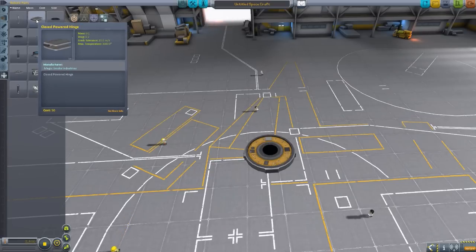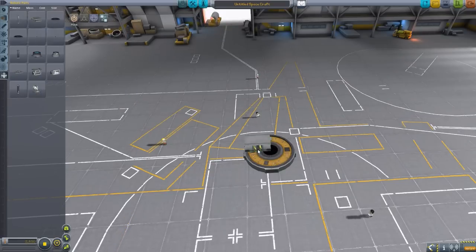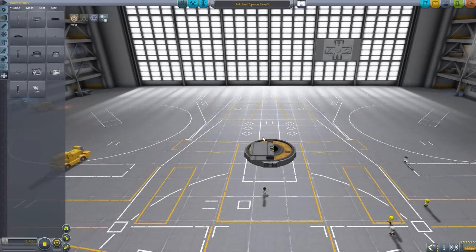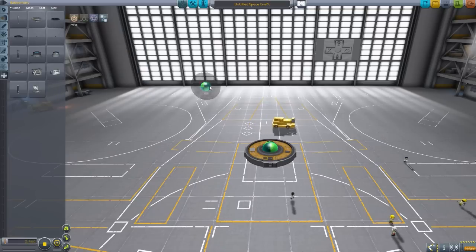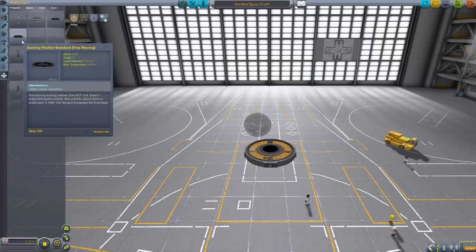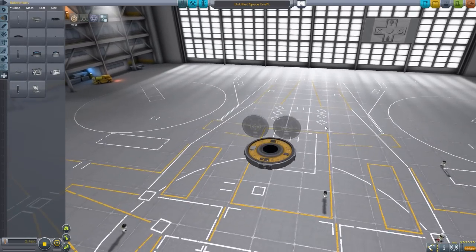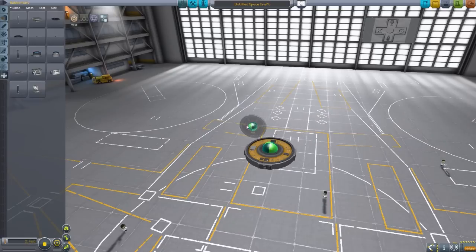We then have a closed powered hinge, which is quite nice, very book-looking, of course. It is a hinge, starts closed, becomes open. We then have a docking washer standard and a docking washer standard free-moving. And, well, these are washers that you dock to, and they move. Every part in this moves. That's kind of the point of this mod. So let's just pop those back away.